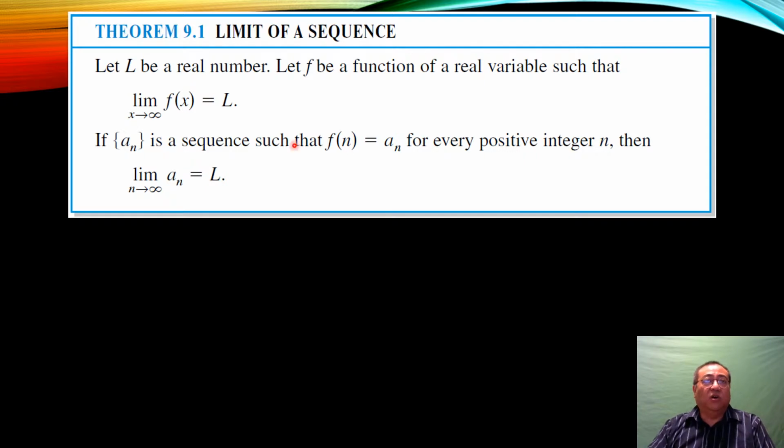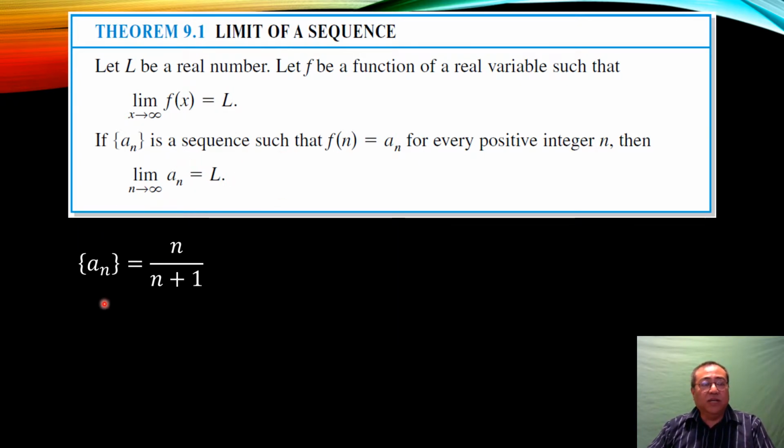All right. So when we take the limit of a sequence, we're basically going to do the function version, the regular function version, the non-discrete, continuous version. And if that has a limit, then the sequence, the discrete version of the function, has a limit. So essentially they're basically the same thing.